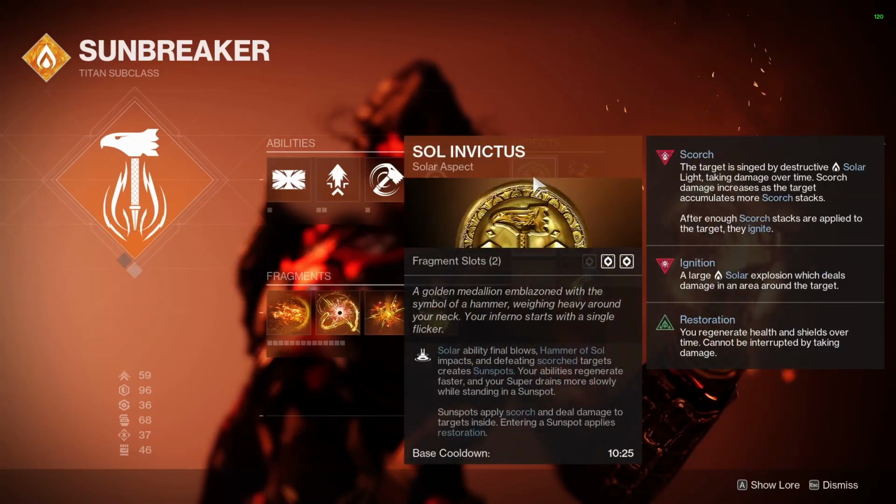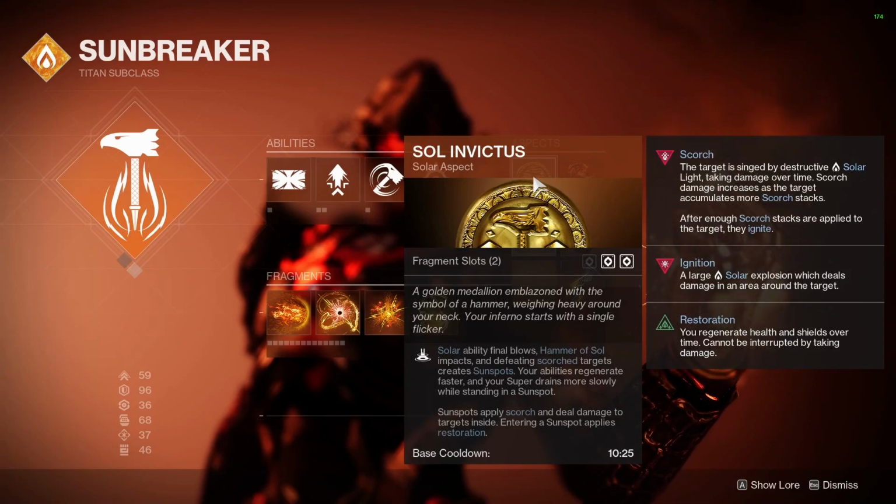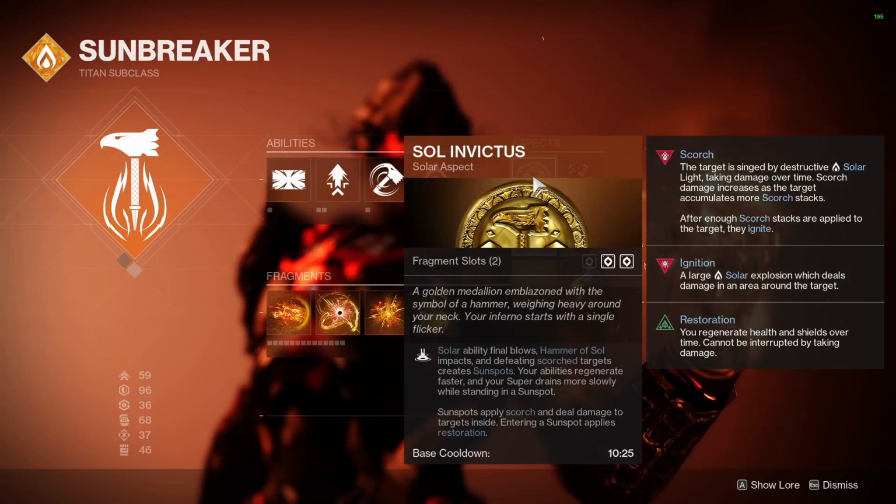Next, for your aspects, you're going to want Solar Invictus: Solar ability final blows and Hammer of Sol impacts, and defeating scorched targets creates sunspots. Your abilities regenerate faster, and your super drains more slowly while standing in the sunspot. Sunspots apply scorch and deal damage to targets inside. Entering a sunspot applies restoration.